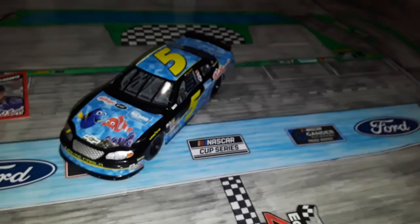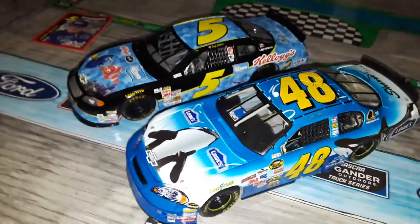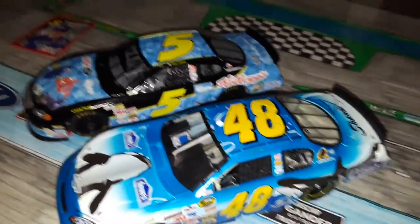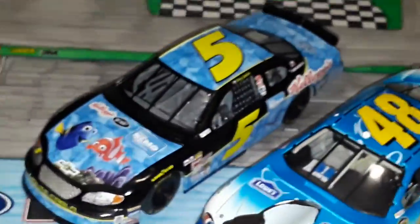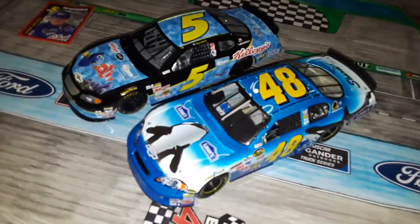Let's go ahead and compare it with the only other marine-type car that I have — this is Jimmy Johnson's Lowe's SeaWorld car. They both have sea animals on them, marine life, and they both have neon yellow, blue, and black. Neon yellow, light blue and black always go good together, every single time. I don't have any Terry Labonte 1:24s to compare — this is my first Terry Labonte 1:24. Next I probably want to get Kyle Busch's Cars paint scheme from like 2006, or Cain's Brickyard 400 win from 2017 — that was the first NASCAR race I watched, and it'd be nice to get that diecast.